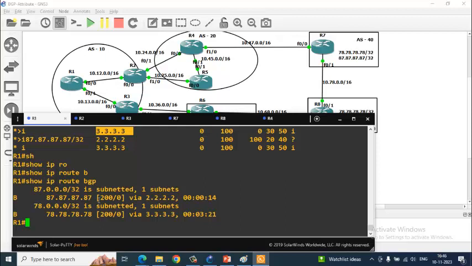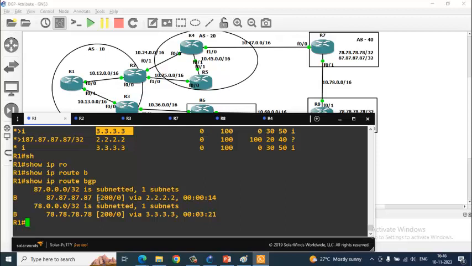What are we going to do for that? If I want to do this type of load sharing for every router in this autonomous system, not just for router 1, for router 2, router 3, any router in this autonomous system should take these paths. 87 should go via router 2, 78 should go via router 3.